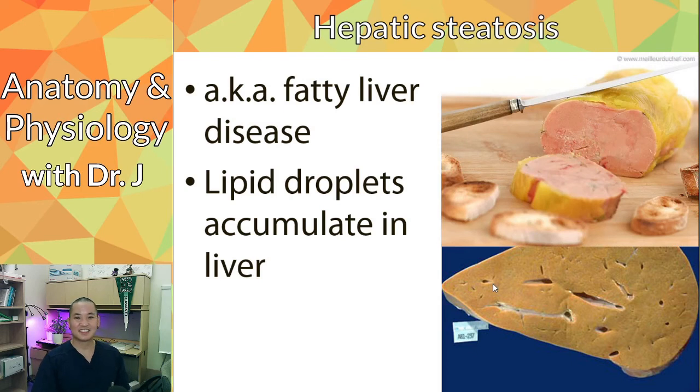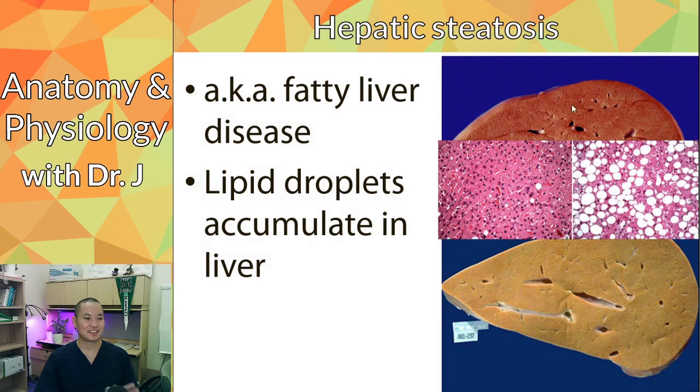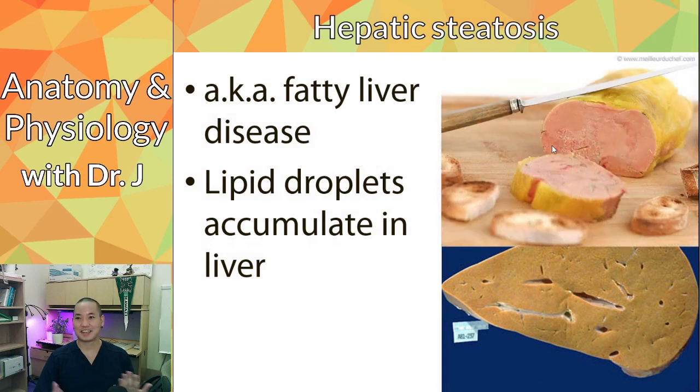If you've eaten this, this is foie gras, which is literally fat liver in French. Notice which color it looks like. It looks more like this color than the previous one. This is what happens with foie gras: you overfeed a duck or goose, and they end up with hepatic steatosis. That's why foie gras tastes like that. That's why someone called it duck butter, because it's basically all the fats in the liver, and that's what you're eating when you eat foie gras.